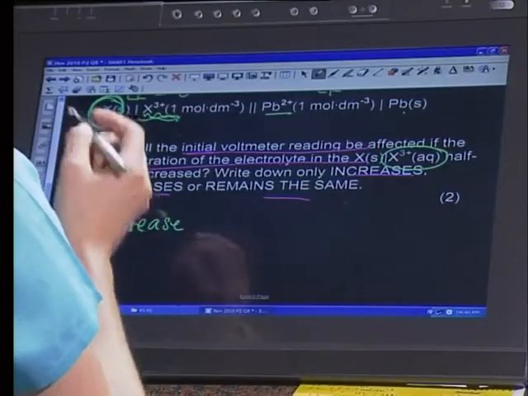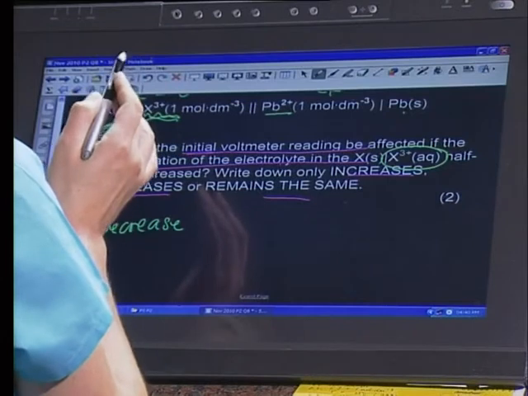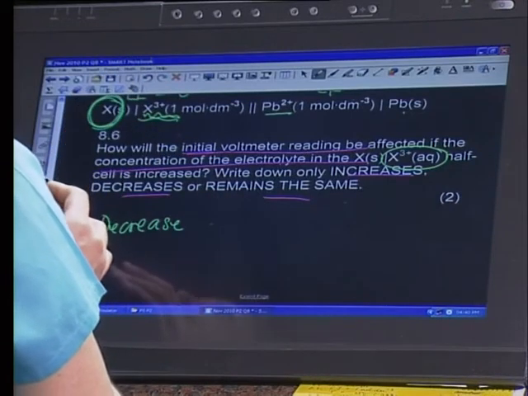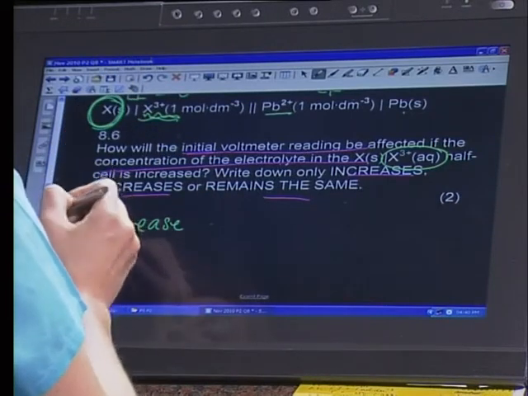But what I've noticed in the last couple of exams, they ask you to explain why. So it's no longer just saying, okay, eeny, meeny, miny, mo, choose one of the three and hopefully that's the right answer. If you choose the answer, you must be able to explain to us why you chose the answer. So we're not testing your guessing abilities anymore. We're now also testing whether you understand the question. All right. So in this case, if they had asked you to explain why, it would be because increasing the concentration does not increase the number of electrons that are emitted for this calculation.